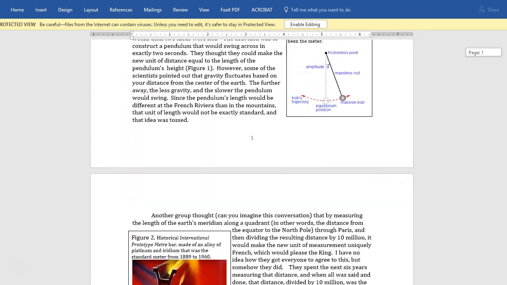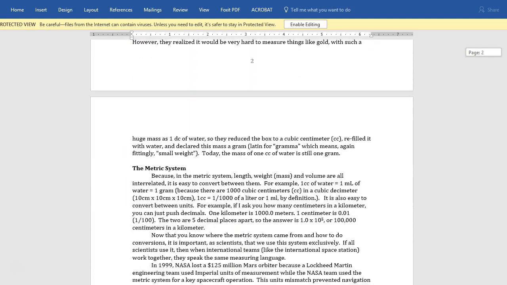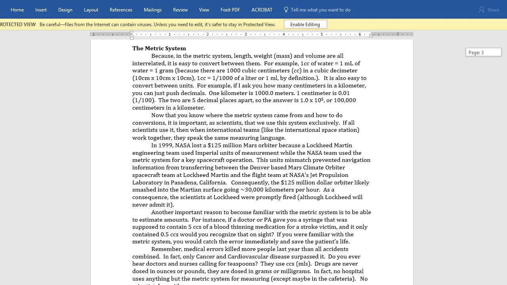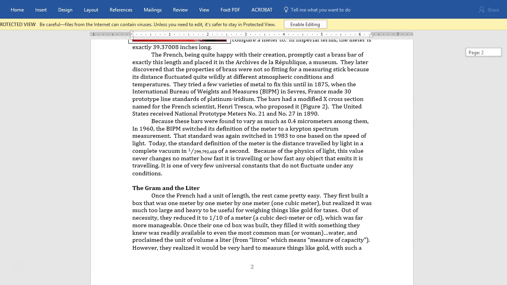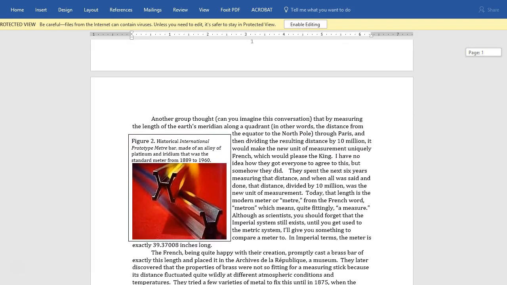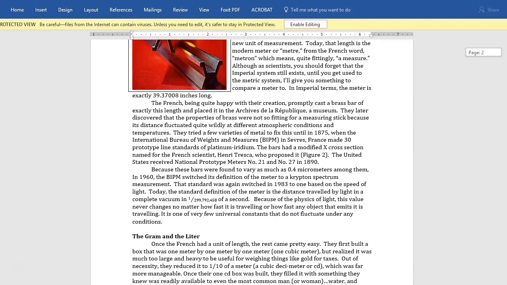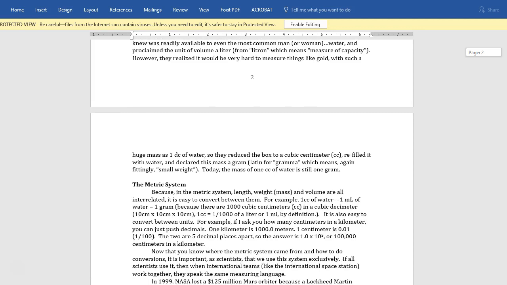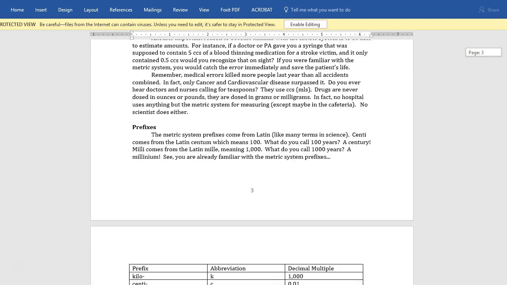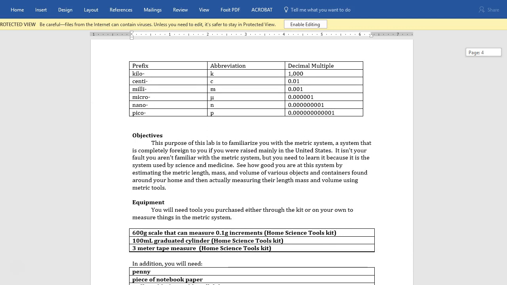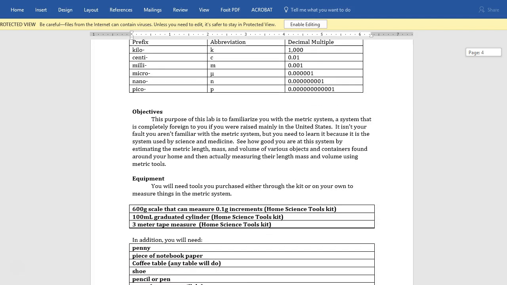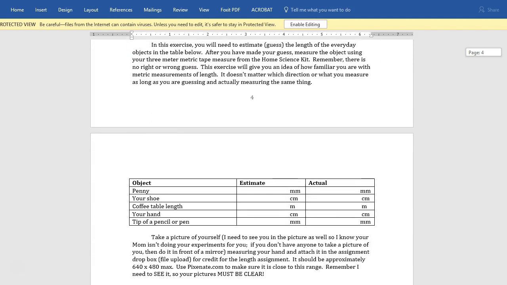So anyway, this is the background on the metric system and how it was developed. I would bet most of the class doesn't know how the metric system was actually developed, but it's a pretty amazing story. So I wrote a little bit about that, and then I want you to practice doing things in the metric system.